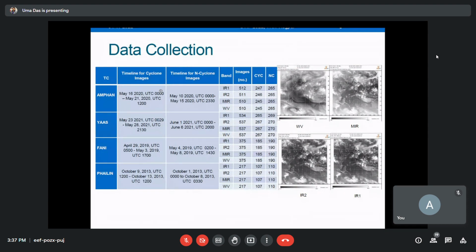Annotating these images was really easy because we know when the cyclone happened. From this date and time to this date and time, all the images are cyclonic, and the images before and after that would be non-cyclonic. That is how we chose the cyclonic and non-cyclonic images for training. We ensured that there is a balance in the data set. Although we have a lot of images for the non-cyclonic part, we took only a number comparable to that of the cyclonic images.